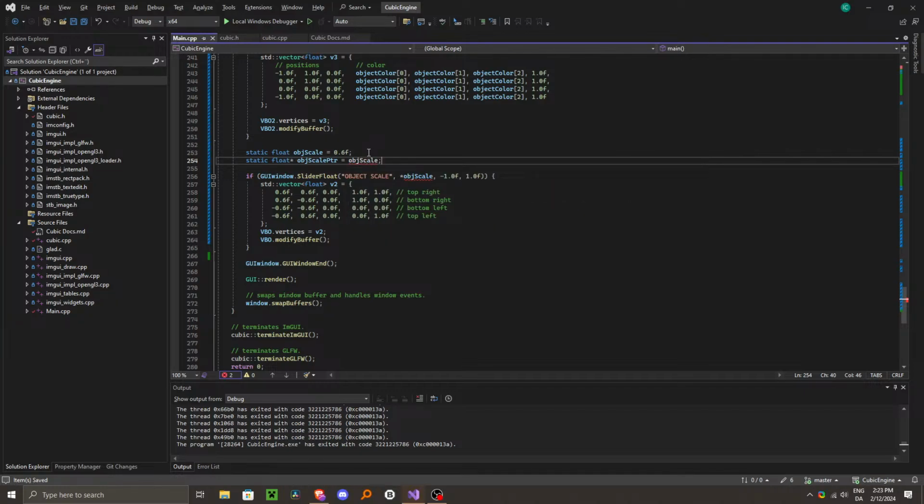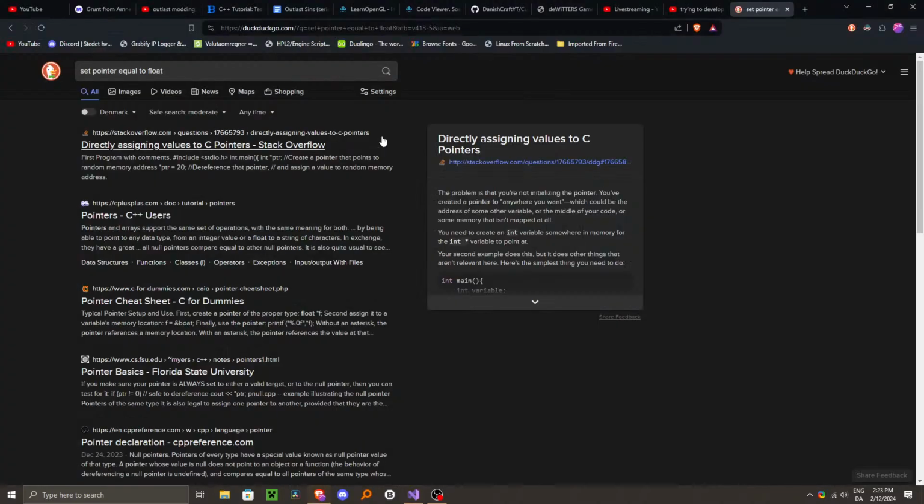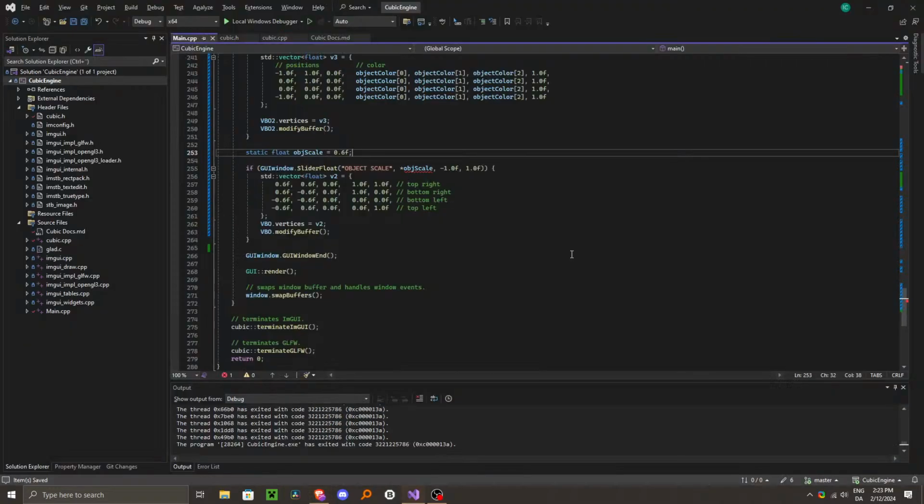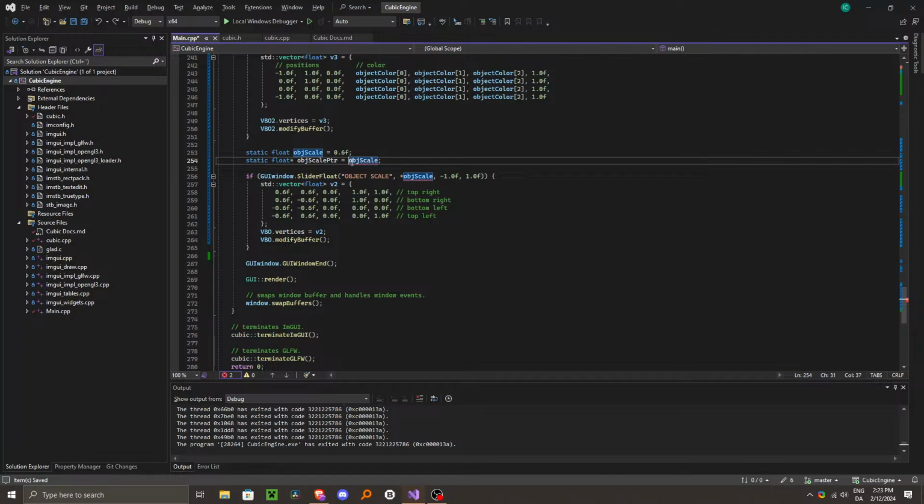No, because it can't be equal to that. Oh, that's right, I remember now. Then we have to set it equal to, yeah, there we go, that's valid. Then we can just pass for an object. I mean, we could also just pass for object scales, like a reference, I guess. That would be valid too.